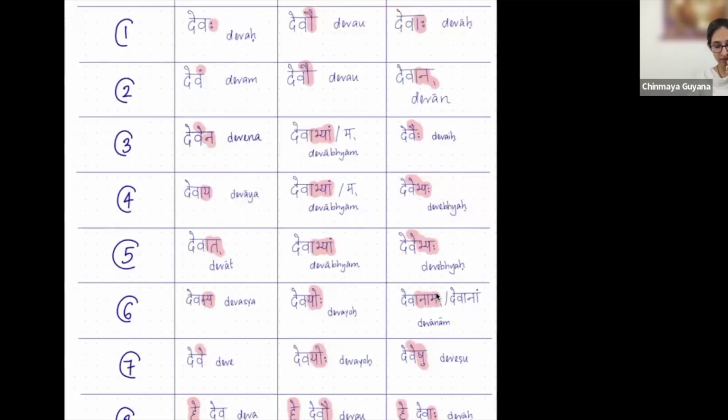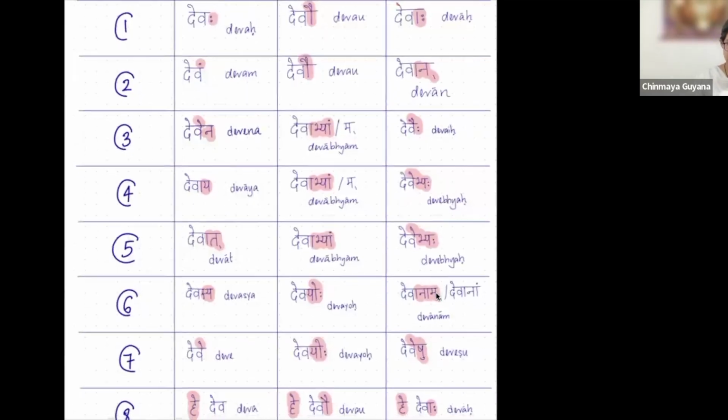Devabhyam. Devebhyah. Devasya. Devayoho. Devanam. Deve. Devayoho. Deveshu. He Deva. He Devo. He Devaha. How's that sounding to everybody? Okay. Any questions?